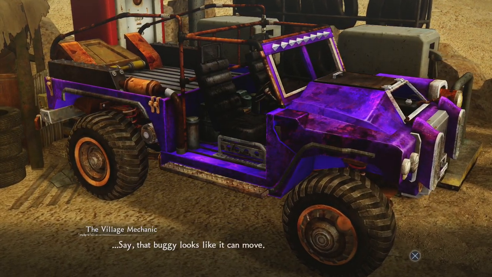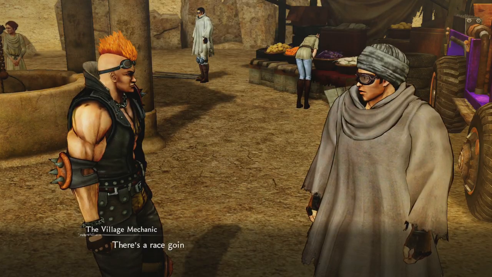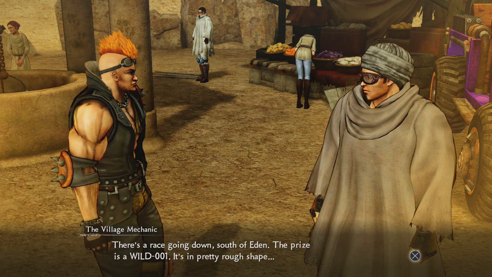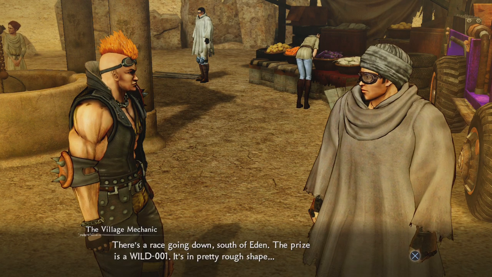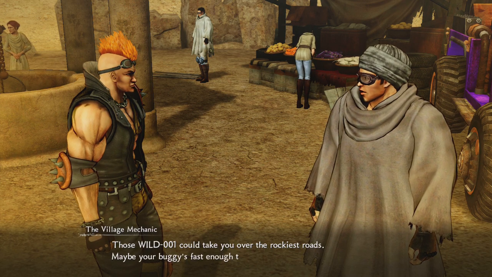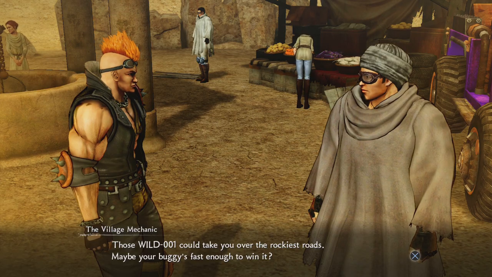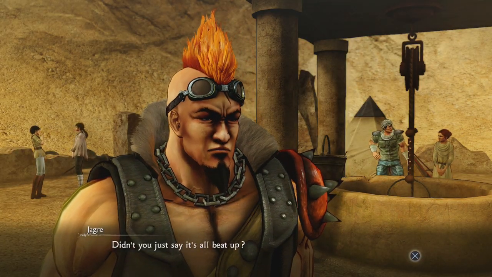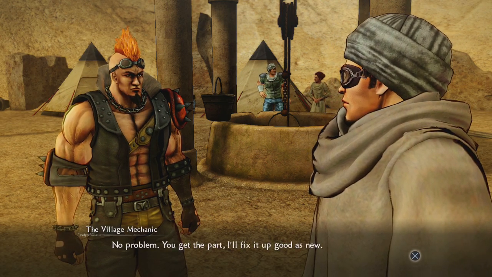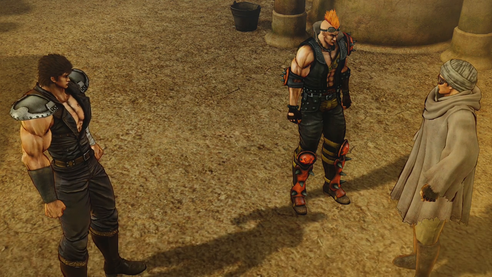Say, that buggy looks like it can move. Sure, this baby can hit over 200. What about it? There's a race going down south of Eden. The prize is a wild 001. It's in pretty rough shape. Those wild 001s could take you over the rockiest roads. Maybe your buggy is fast enough to win it. Didn't you just say it's all beat up? No problem. You get the part, I'll fix it up good as new. Sweet, let's head back. Ask around and get in that race.